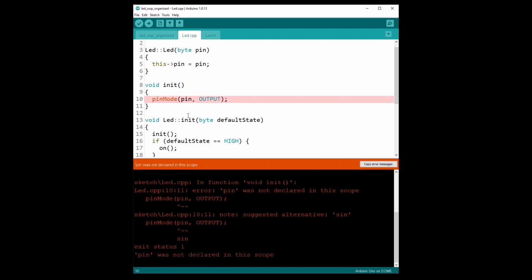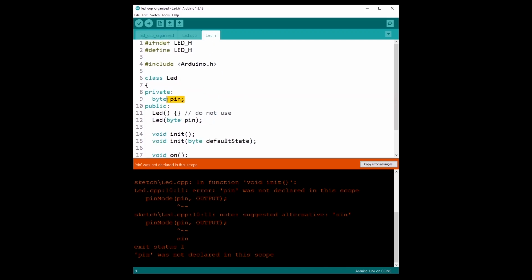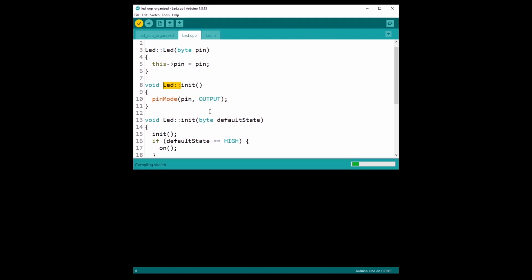So basically, this error is not a super explicit error, but it says that the pin is not declared because basically you don't have access to any pin variable. Okay, the pin variable doesn't exist in the program. We just have the pin attribute inside the class LED, but we don't have a variable called pin. And this is because simply this function is out of the namespace, is out of the class. So you may have all kinds of strange errors, okay? And when you have an error like this, first make sure you have correctly put the name of the class, okay, with this. So this is in the class, kind of in the class namespace, and now it's working.